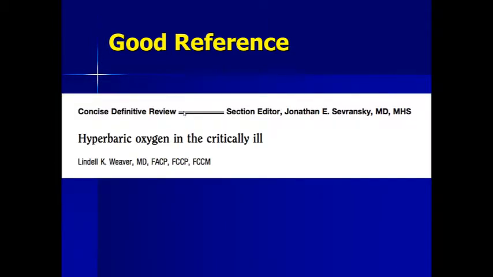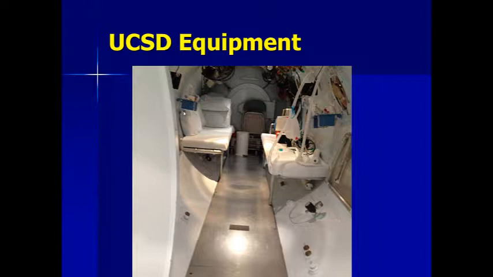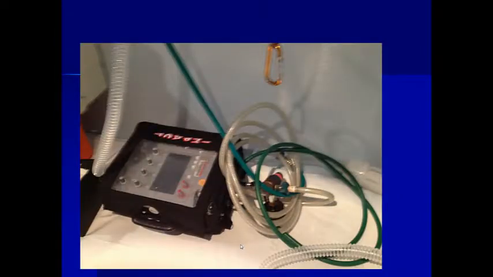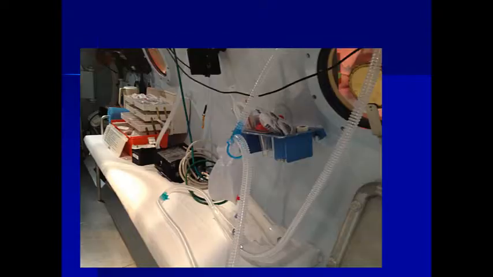And you can see that some of these people with gas embolism get very, very sick. They can be intubated on pressors, etc. This is a picture of the UCSD chamber, and you need a lot of stuff just to get your dives going. Tubing, syringes, you have your pneumo kit in case there's an undiagnosed pneumothorax or you develop one at depth. Your ventilator rated to work at pressure, all your oxygen tubing, etc. Your pumps.